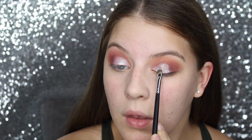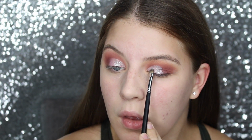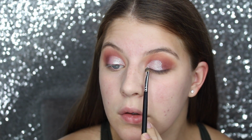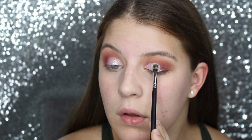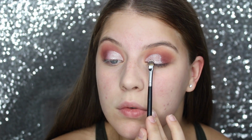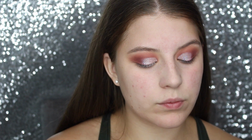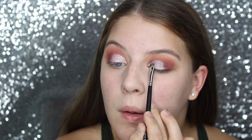And then I went in with a flat brush and applied the NYX glitter glue before I went in with the loose glitter. And the loose glitter I used first was the NYX Metallic Glitter in the shade Beauty Beam, which is just this pink holographic glitter. It was super pretty, but I really just didn't feel like it was enough.